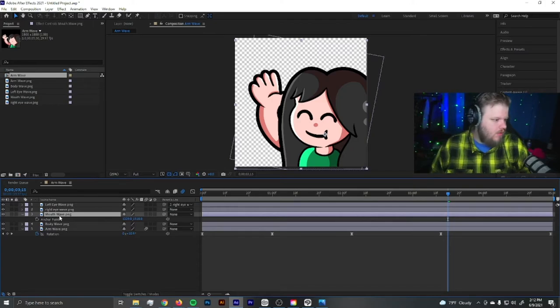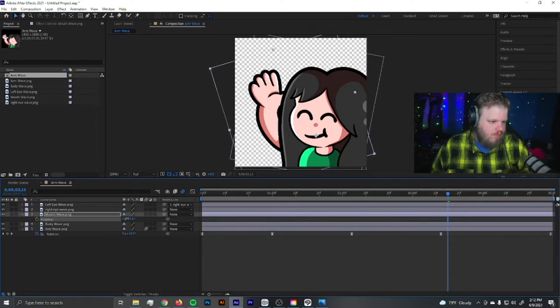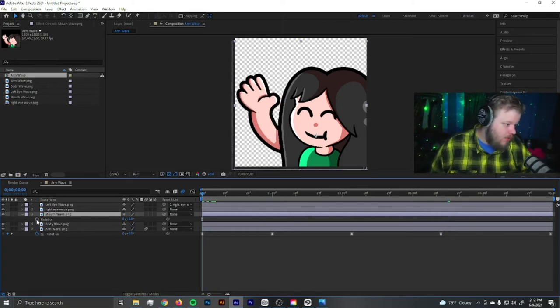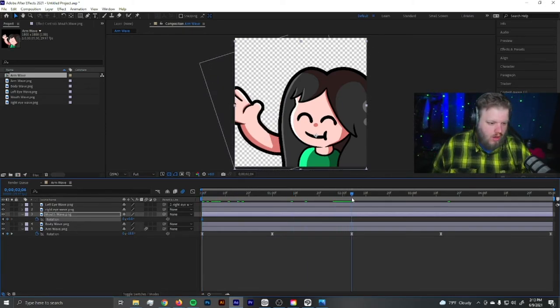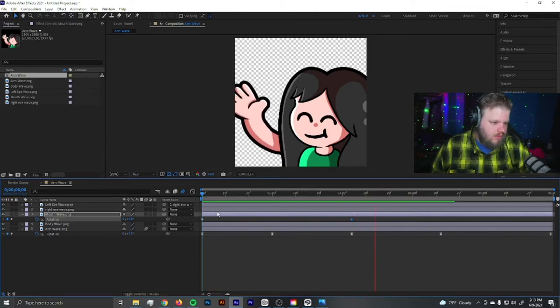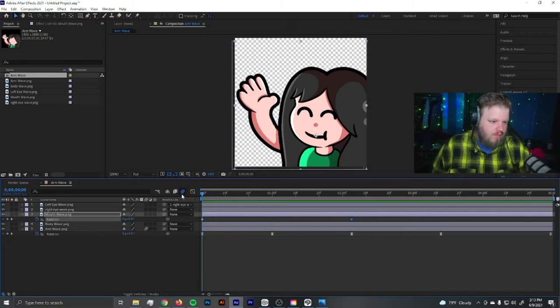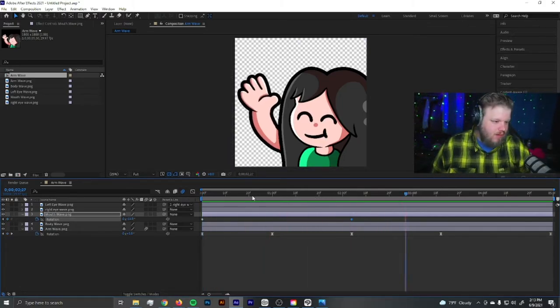And then, what's the rotation on it look like? I think the anchor point maybe needs to go in the middle. Let's see the rotation. Yes. All right. So we're going to do a little bit of rotation. We're going to press R, go to the beginning of our composition, click the stopwatch, go all the way over to the middle, as you see on your arm, click the stopwatch again, and we're going to rotate that just a little bit. Just a little bit. So it kind of looks like she's grinning, like, hee. And we're going to bring it back down.